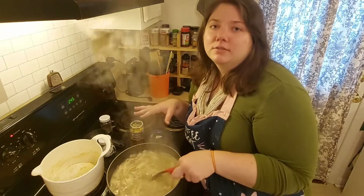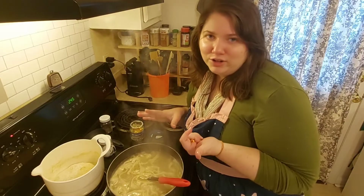I would recommend definitely, if you can, boil that carcass, because not only are you using a part that was already there, like it's free, but also you get all those nutrients from the bones in it, and also you get something that tastes super fresh and not like it's been sitting on a shelf somewhere.